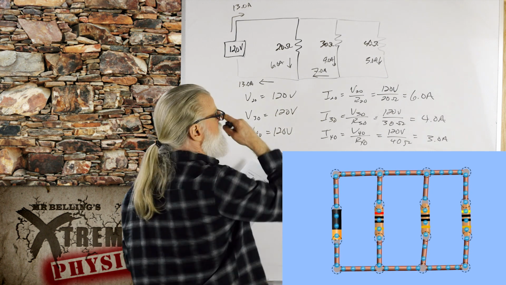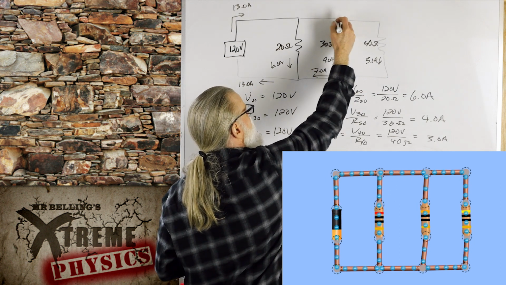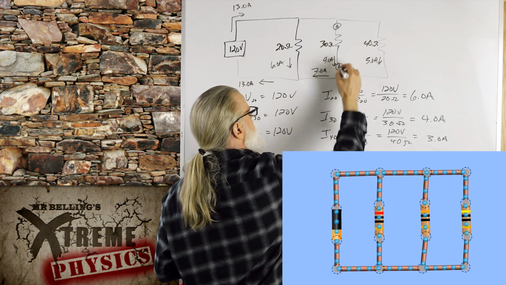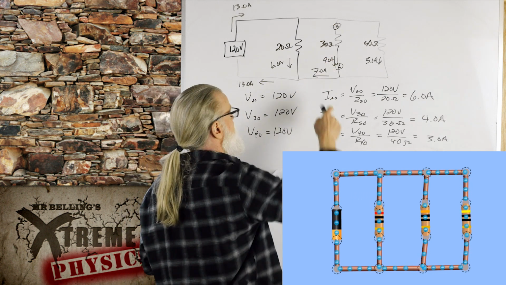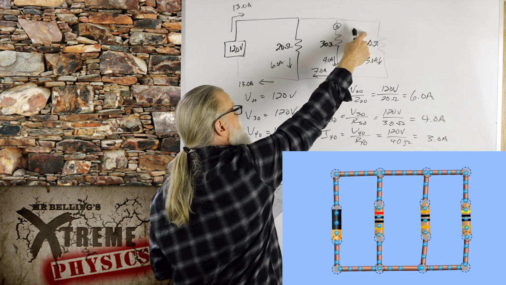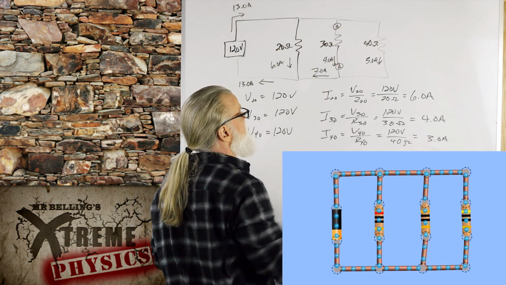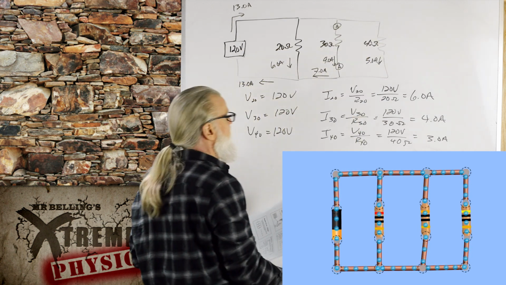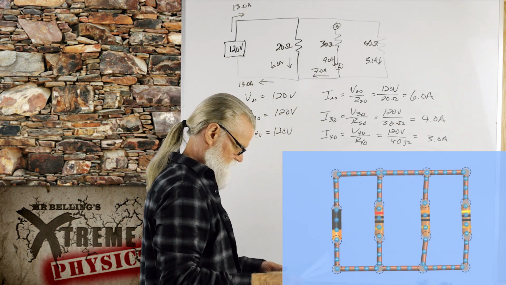All right. Well, you could have put it here, right? Now you had to open up the circuit. Kind of a pain in the neck. You could have put it there, or you could have put it here. These are the only 2 places you could have put the ammeter to measure the current through the 30 ohm resistor. If you'd put it here, that was measuring the current that was going through that one plus this one, right? If you'd put it here, that measures the current going through all of them. And if you put it here or here, that would just be through the 40 ohm resistor. So there you go. There's our equivalent resistance in parallel.